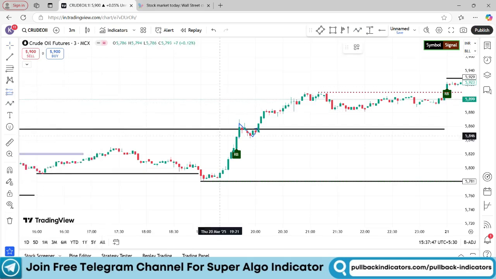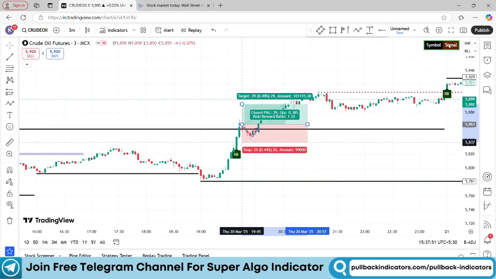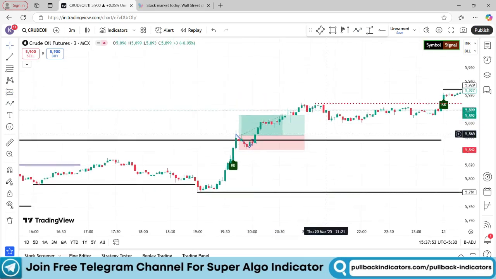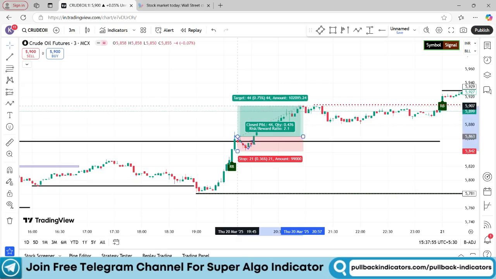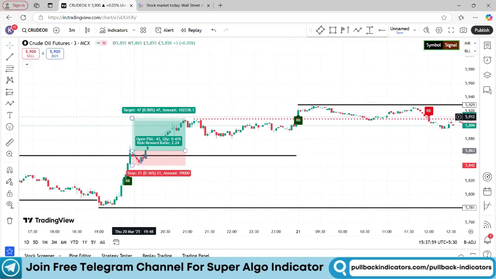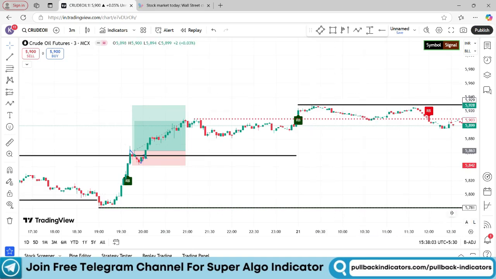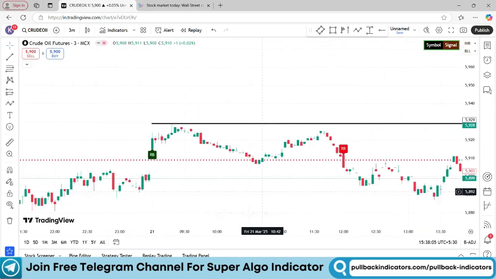So now you can trigger an entry on this specific zone. You can keep the previous swing low because it's nearby, just to take a safe stop loss, and then from here 1:2.24 was the level, and after trailing, 1:3. Okay, now let's see what happened on this specific zone. The range breakout candle was there.